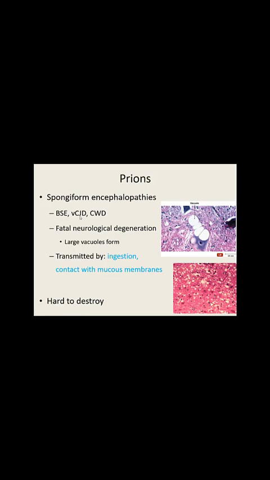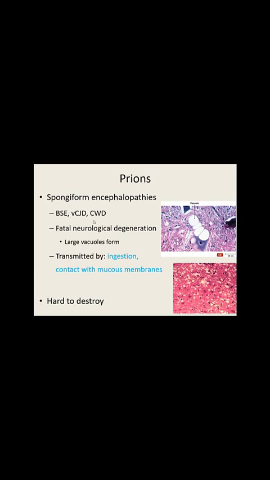And then CWD, chronic wasting disease. We have that around here, in deer. Just like bovine spongiform, it's going to cause death of brain tissue in deer, and yes, they're going to act different. Now, how it's transmitted from one individual to another.